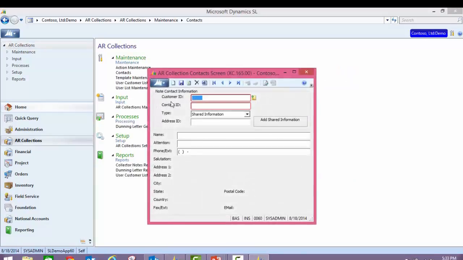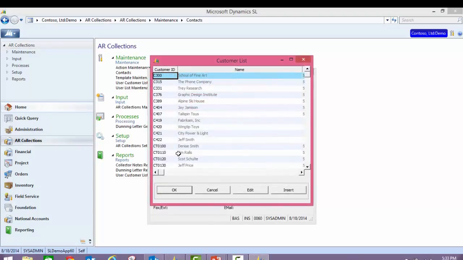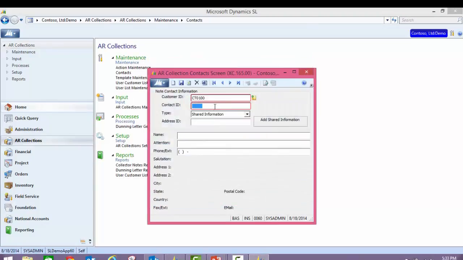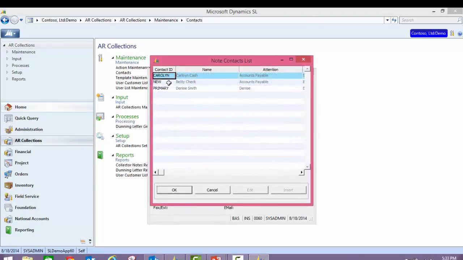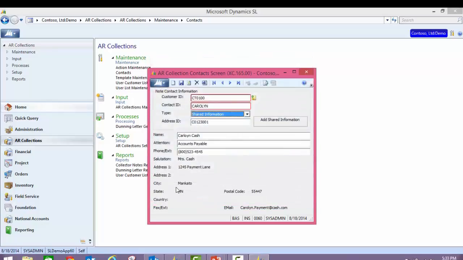Also, contacts is an area that I can create. As you remember, with Denise, we had pulled up Carolyn as a particular contact, and I created that within here, and I can certainly pull information from shared information, from bill to, ship to, or order management contact.